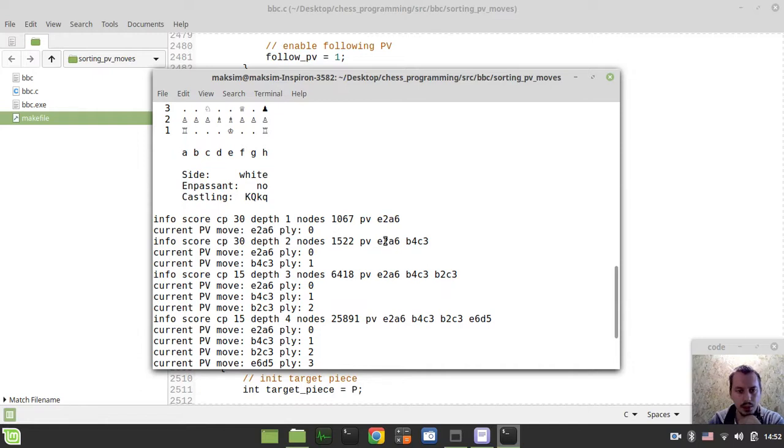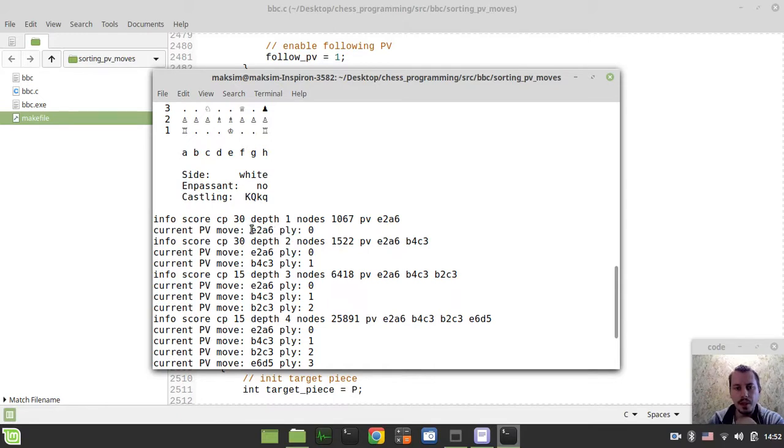But here, when we're going for the search at the depth of 2, we already have the move e2 e6 from the previous iteration. So here is the move, and we are scoring this. Well, we're not yet scoring it. I'll just enable the scoring to give you an idea how the nodes are going to get reduced after, but just to give you an idea first.